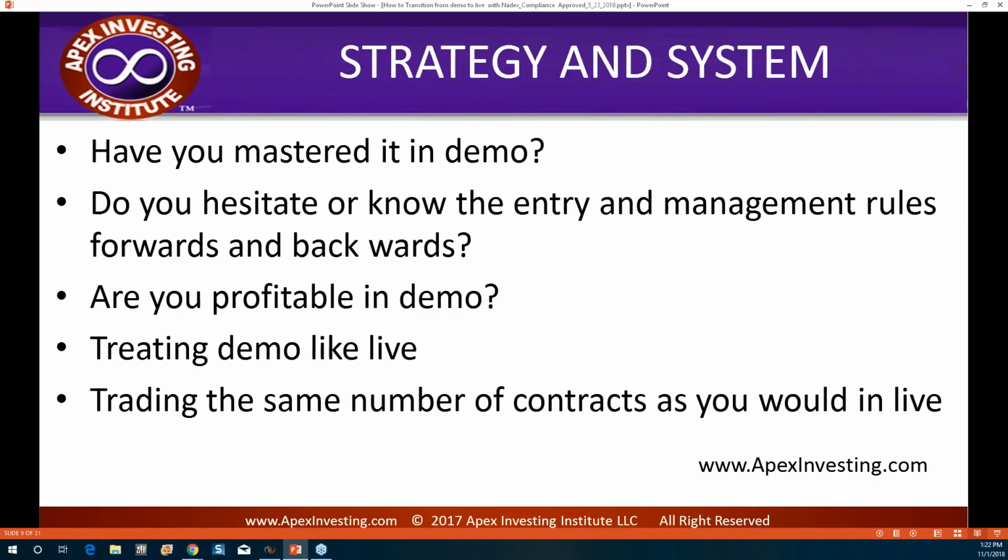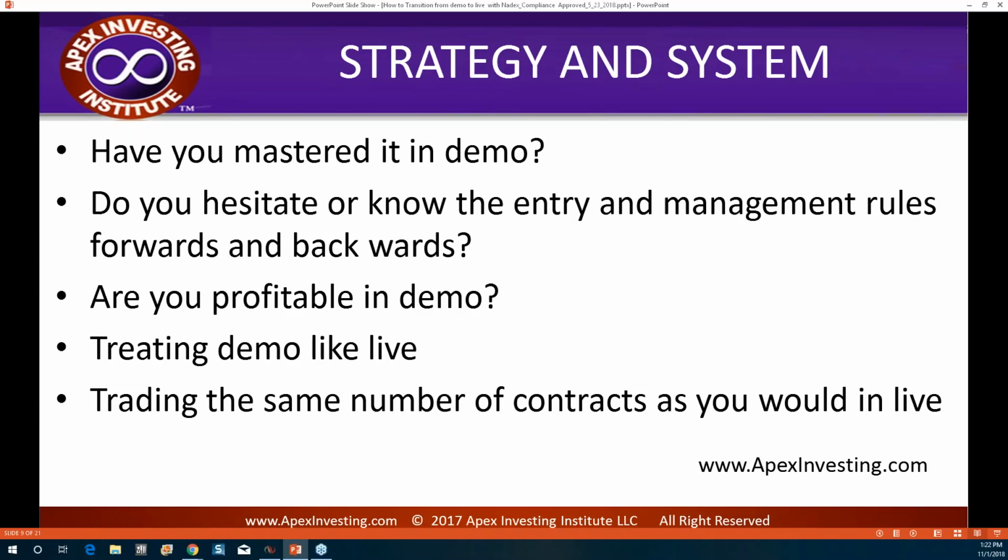Sure, the demo account's there to play with some things and test some things, but once you have nailed down, okay, this is the system I want to learn and master, this is the one I want to use in demo, treat your demo account like your live account. If you wouldn't press that button with your live money, then don't do it in demo. If you're only going to trade 1 contract in live, then only trade 1 in demo, okay? If you're up in profit and it was a live account and you would exit to take that profit, do the same in demo.